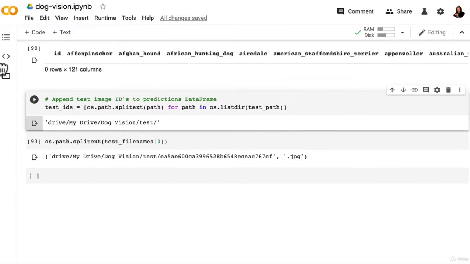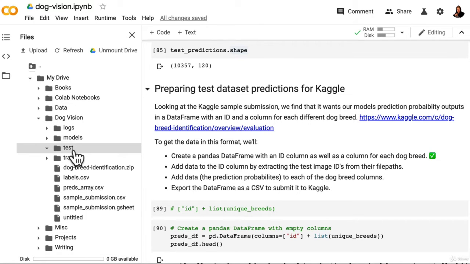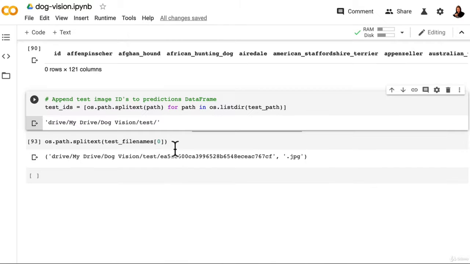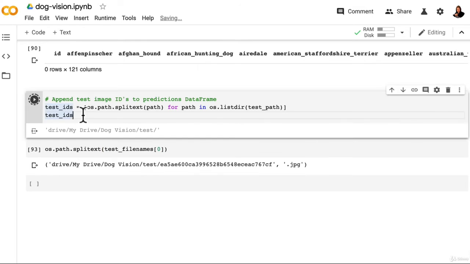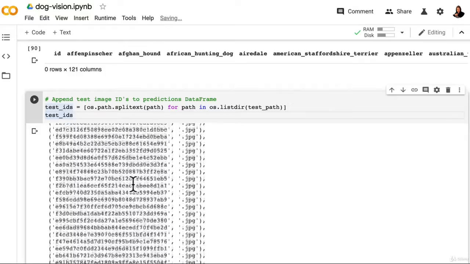So we want to just go through this test folder. Now it's not going to show up here, is it? Because there's a lot of images in there and that'll take a long time to load in Colab. You're just going to have to trust me with what this does. Let's just see it in action anyway. Test IDs. Will this work? If in doubt, run the code. Alrighty.